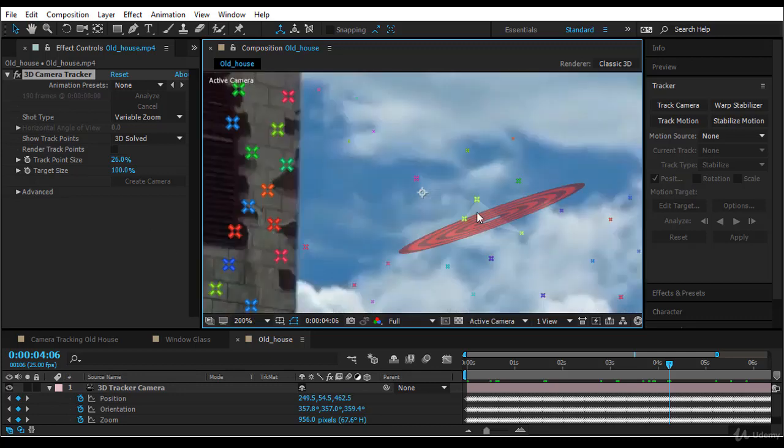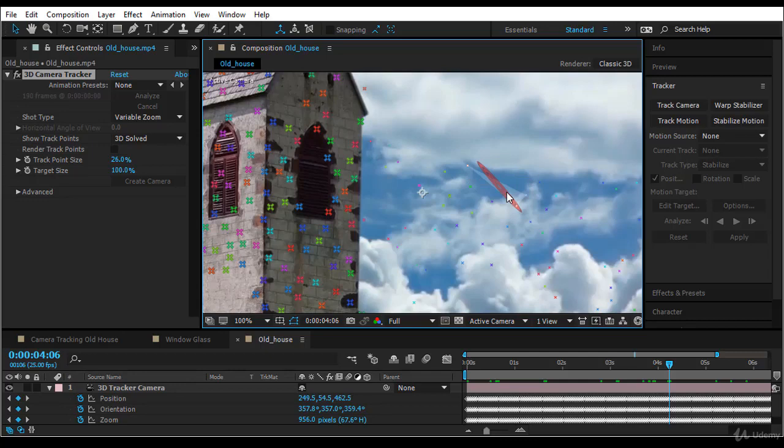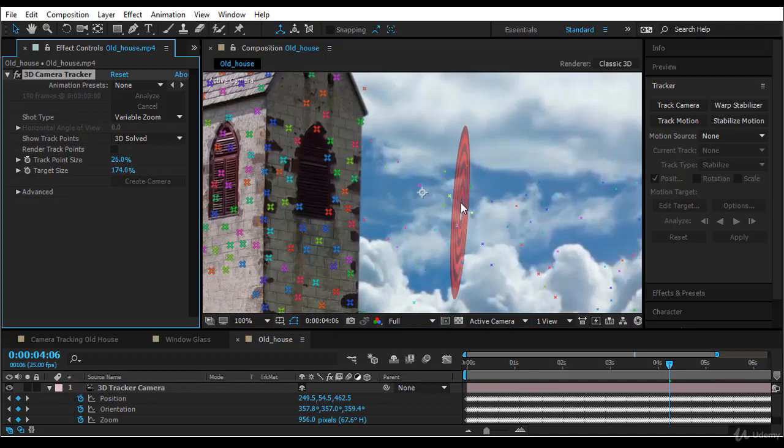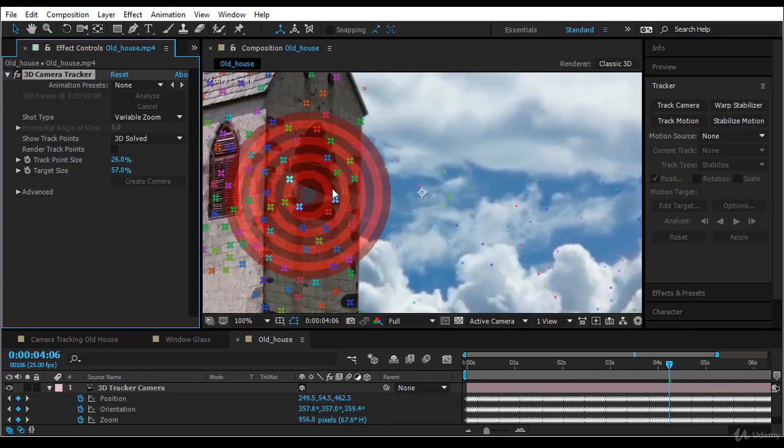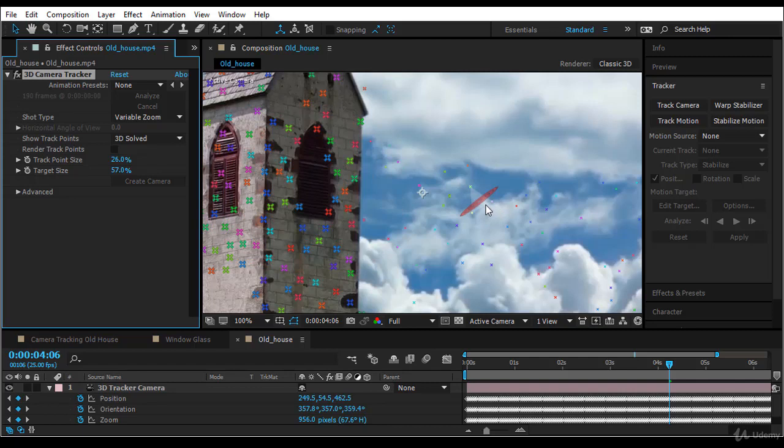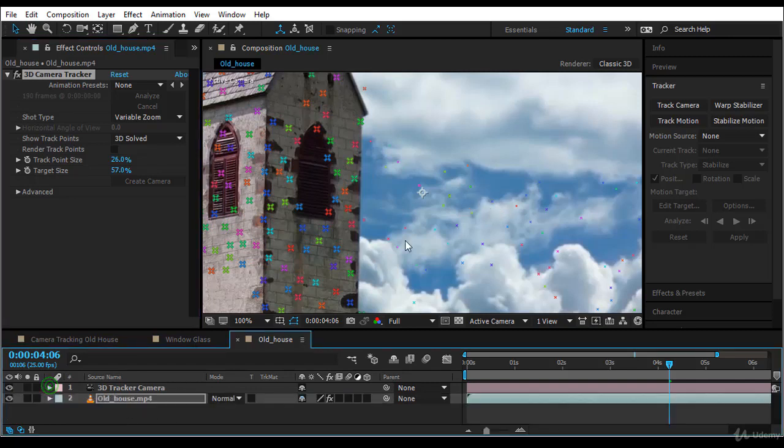Let's zoom in here. If you look at this circle, it's called the target, and you can make the size bigger. Notice it's becoming bigger, and it depends also on how far the track point is from your scene or coming to the front of the camera here. If you bring it here, it's becoming very huge, and maybe I will need to reduce it if I want to work here. If I'm working far, depending on the camera, the 3D camera tracker, then it's okay to leave it this size. But notice what's happening. Look at it, how it is changing shapes.